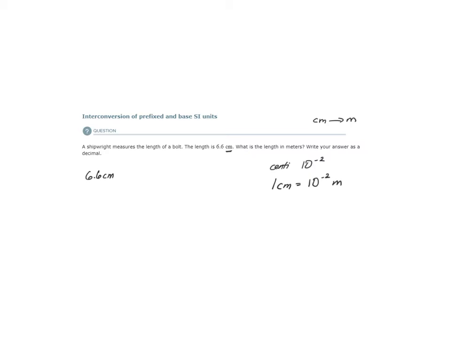So now that we have our conversion factor, let's convert it to a ratio that we can use to convert our measurement from centimeters to meters. We can express this conversion factor in two different ways: one centimeter per 10 to the minus 2 meters, or 10 to the minus 2 meters per one centimeter. The question is, which expression do we use?